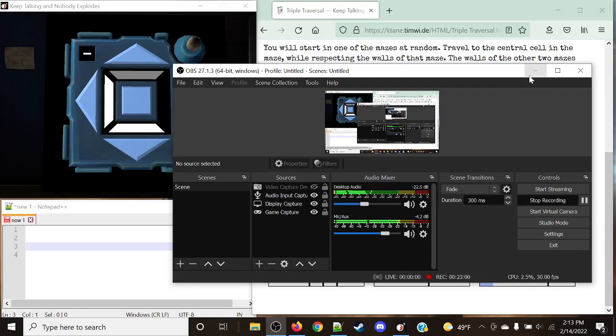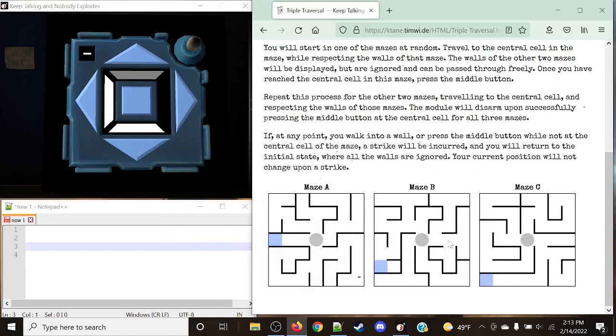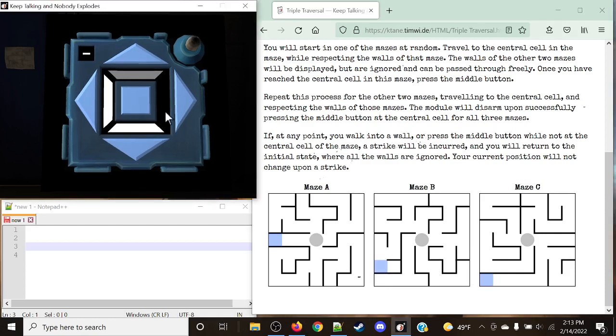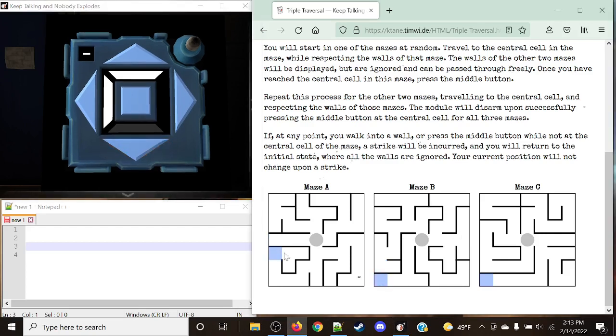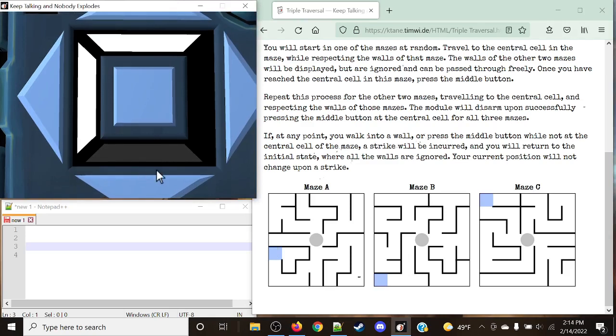Okay, so I found my error actually. It was maze B that was wrong, because both of them were not in the bottom left. I forgot to consider this option right here, being the left and the down, and there's also the possibility of it not being to the right. That is my fault. If we go down, all of them happen to be true. We have the top and the left making the walls in maze C, top and left making the walls here, top and left. And Maze B covers our dark gray wall at the bottom here, so this means we're currently in the correct position. I apologize for that. I was off by one singular space. Maze A was right the entire time, but Maze B was not.